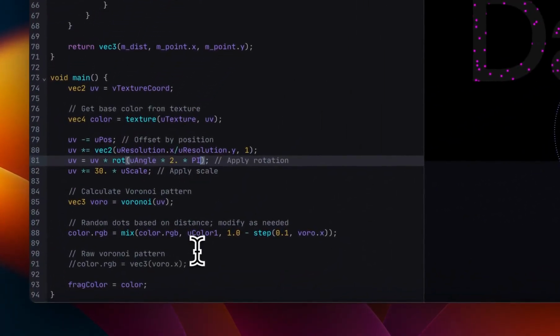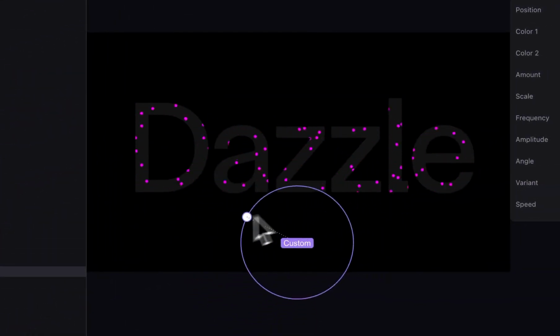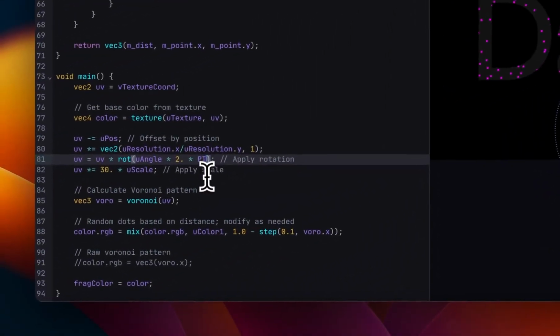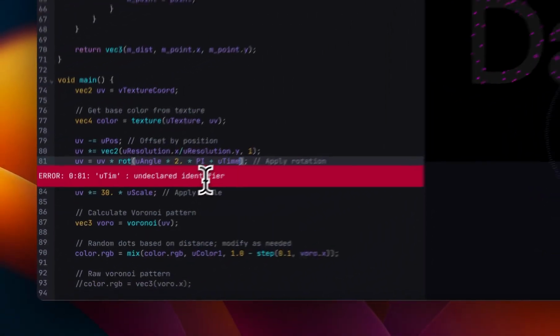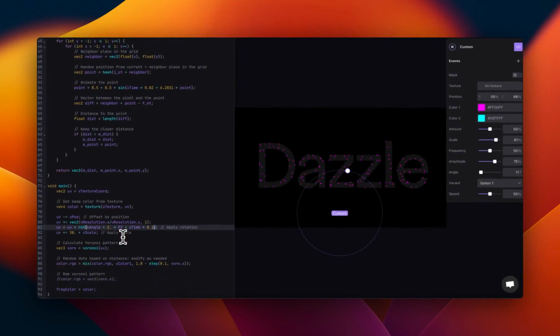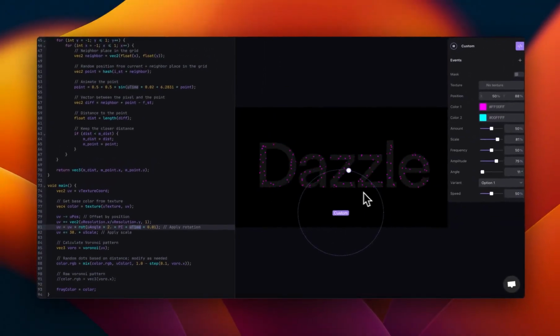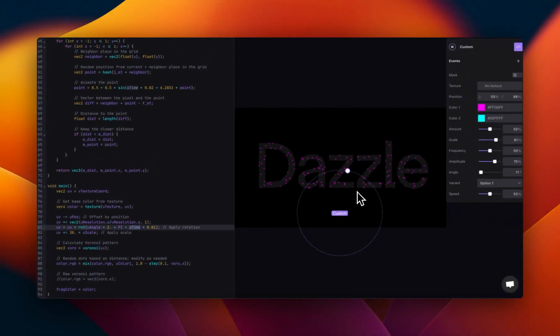We're going to add a time-based movement to the angle here. So I'm going to add the attribute U time. You can see right there it's way too fast. It's still too fast, and I'm going to make that a small number. U time just increases as seconds pass. So it's one of our uniform values. So here we are, it's circling around.